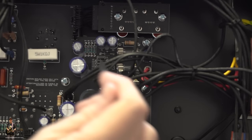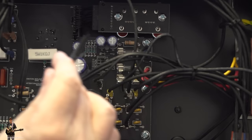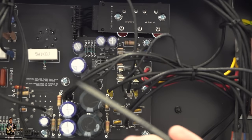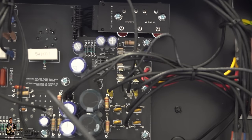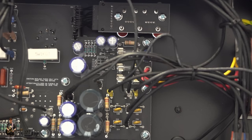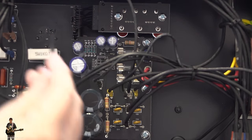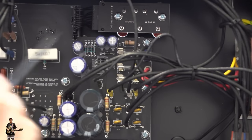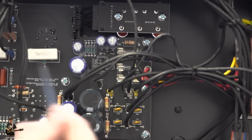Power comes in. We'll probably have a bit of rectification here somewhere. No doubt. And it'll move across that way towards the preamp and the power amp. In fact, the first of the preamp tubes is there, right down there. You can see. So, really nice. And this is off the power tubes, which start there.